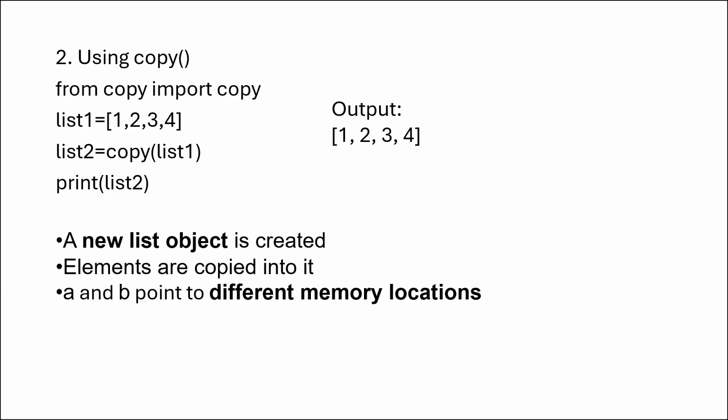First create that, and then we have created list1 with elements 1, 2, 3, 4, and using this inbuilt copy function we have created list2 equal to copy of list1. In this, the list1 elements will get automatically copied to list2. When I want to see the change, I have printed list2 and seen the modifications that have happened in the list.